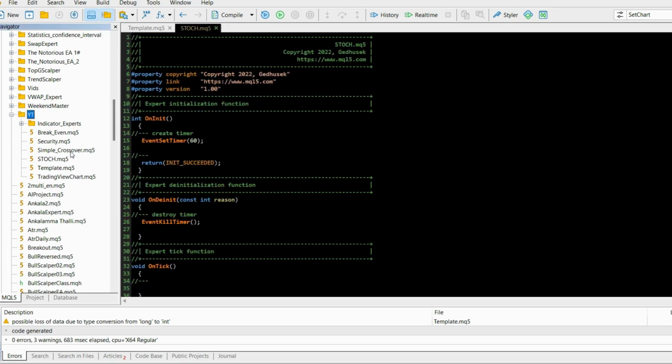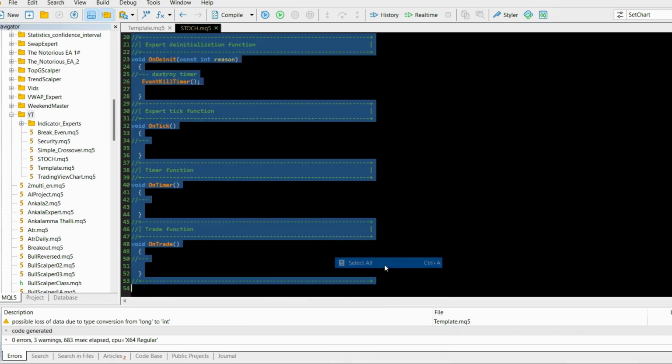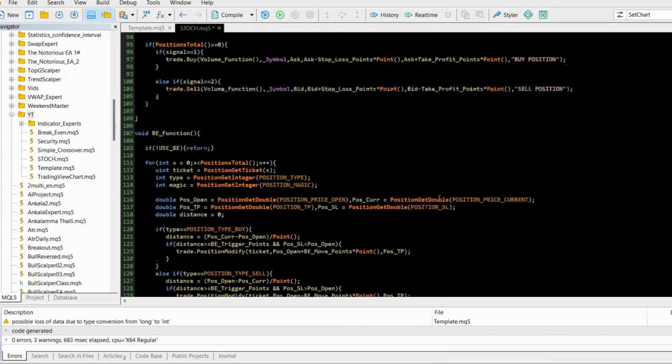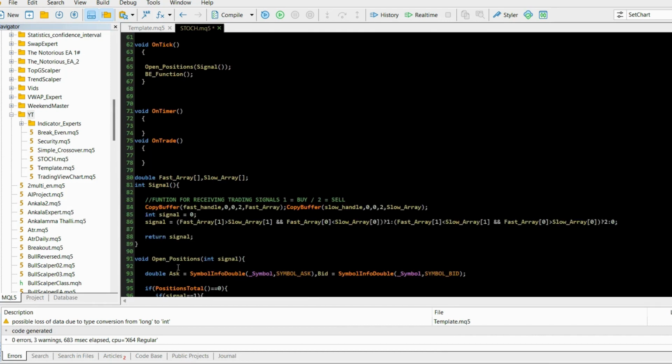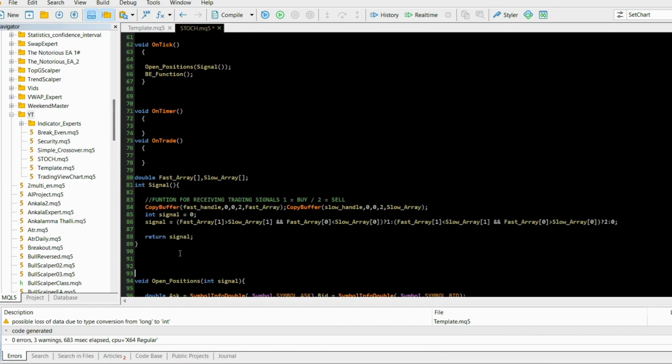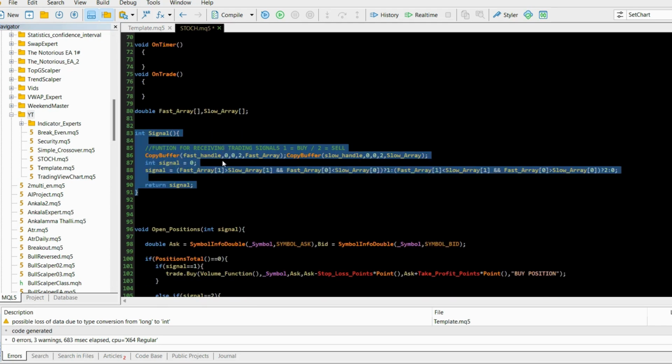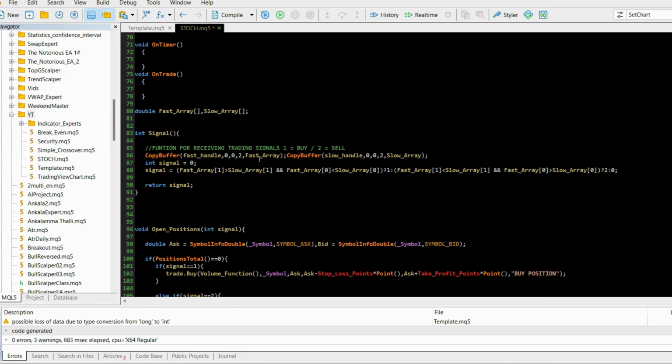You select all of this, you delete it, and you just paste this code. And all you have to worry about is this function. You can do anything you want in this function as long as it returns 1 for buying and 2 for selling. So you can do whatever you want in this function as long as it returns these values.